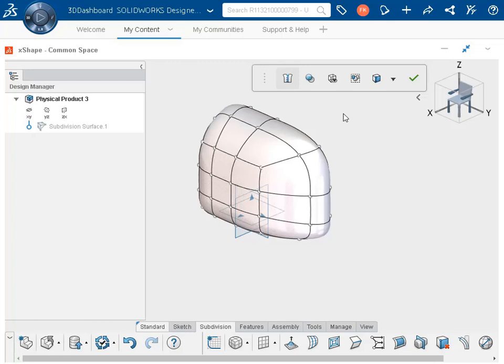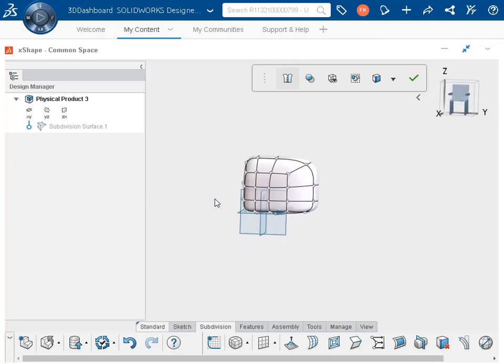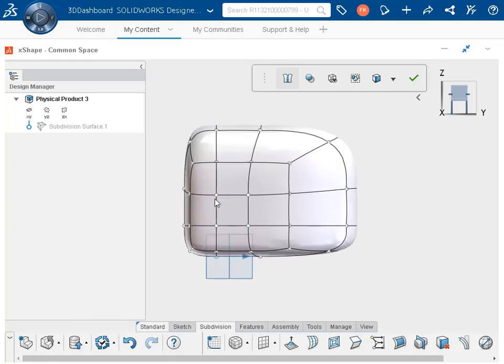First, let's try an easier way to select and shape geometry, using an orthographic view. Press the space bar to bring up the view cube and orient the model so we're looking at the front. I'll press the F key to zoom the model to fit. Note that there are many ways to change the view orientation, and you'll find yourself working in orthographic views like this one a lot.